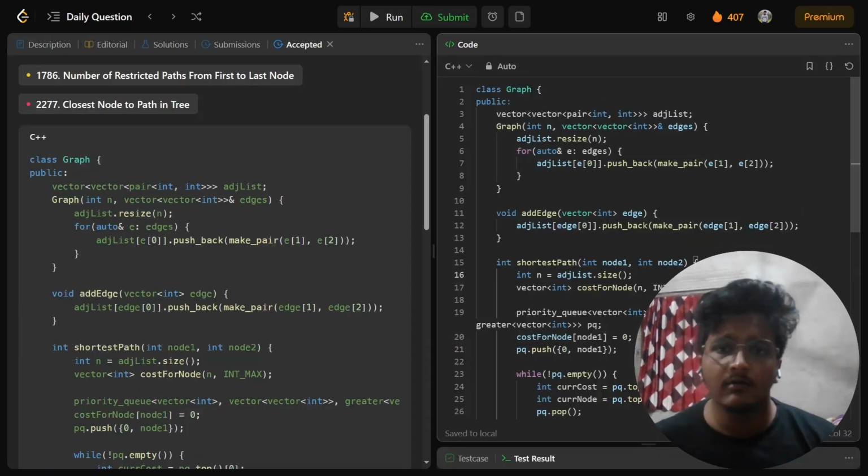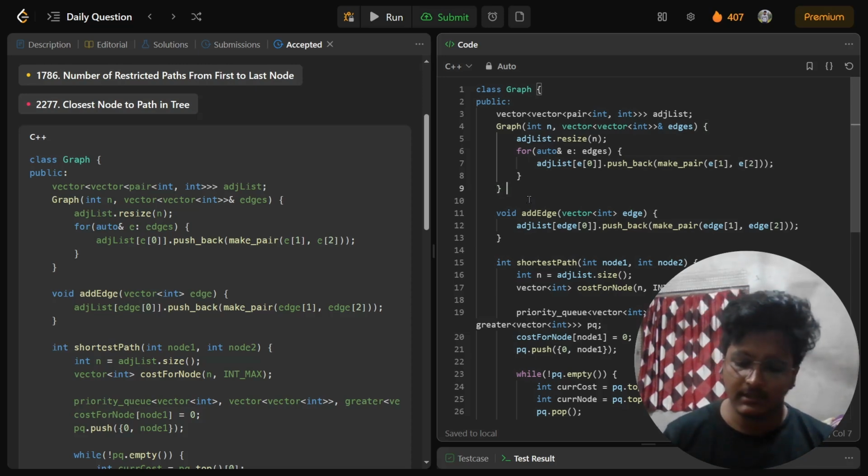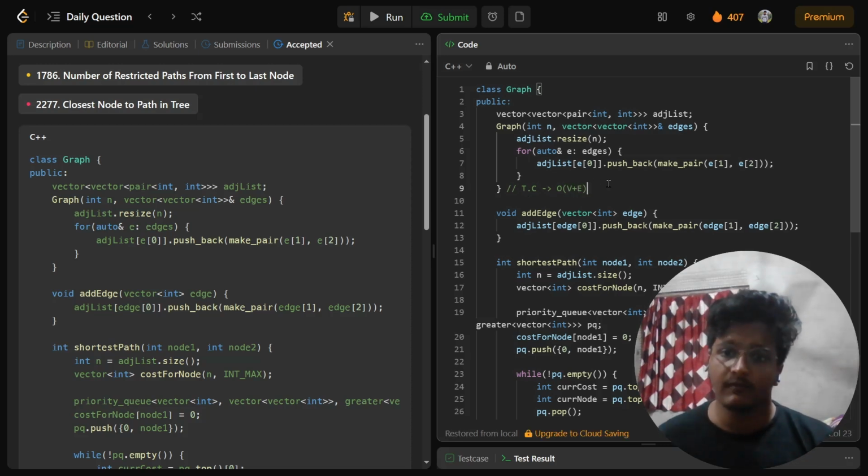Now let's find out the time complexity of this code. From here we can see for the initialization, suppose we have V vertices and E edges. Then the time complexity for initialization will be O(V + E), where V is vertices and E is edges of a graph, and we just use the for loop.